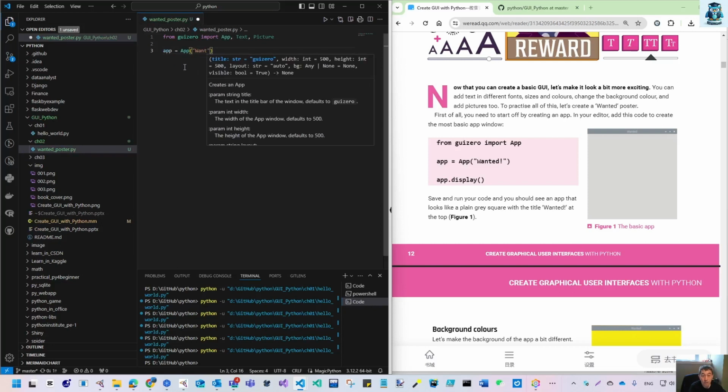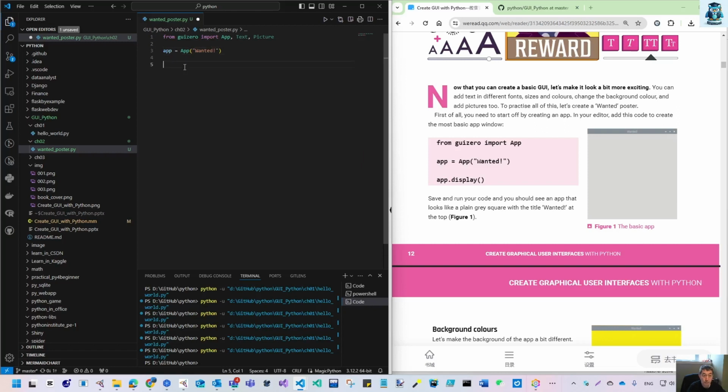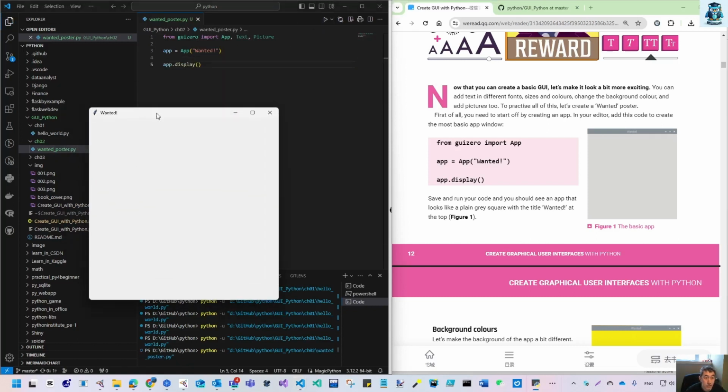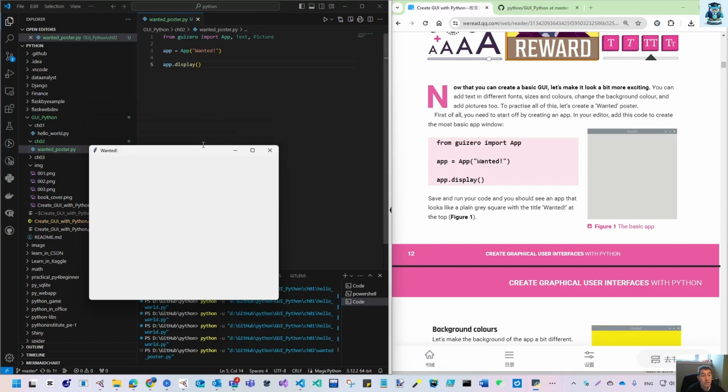Now you know what you are typing here will be shown in this title line. So we can have app display, just to see here, wanted. This is our good behavior. I recommend do not wait until you write down millions of lines, or even 20 lines, or 10 lines, before pressing run.